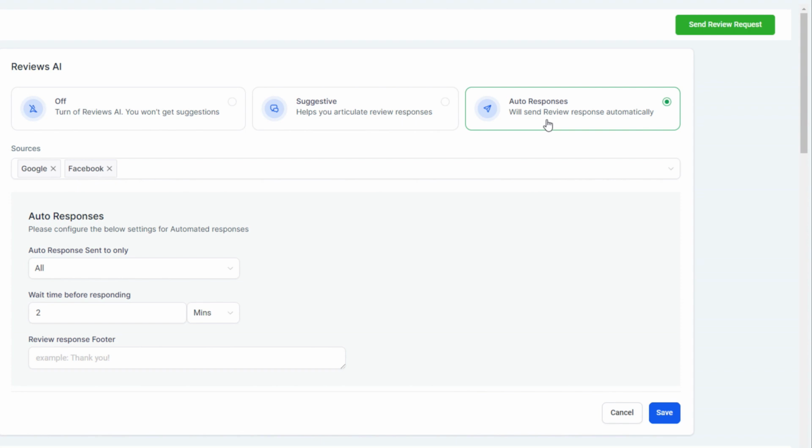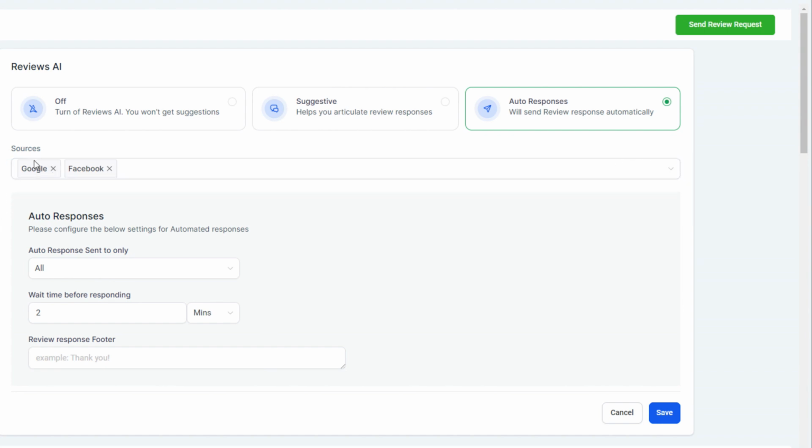This means it will send review responses automatically. As of right now, there needs to be some textual content in the review so that it has something to reply to. So if they just leave a 1, 2, 3, 4, or 5-star review with no comment, you're going to want to manually go back into your reputations and respond to those reviews directly.